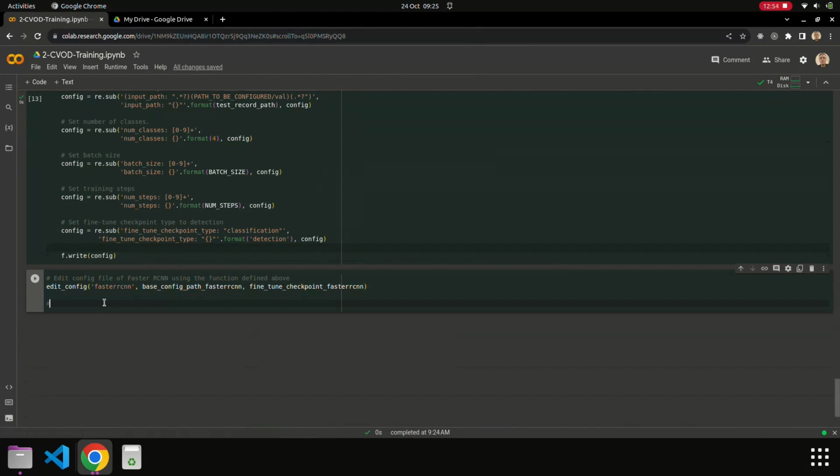And then once edited, we're gonna clean up, remove the pipeline.config, and then use the cat command to show or display the actual configuration.